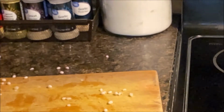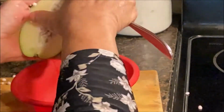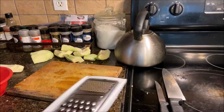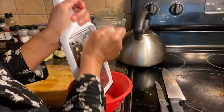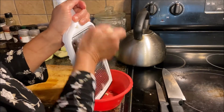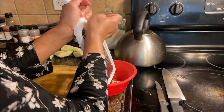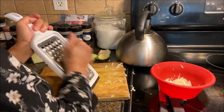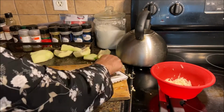Guys, let us prep for our papaya. As you can see, I am removing all the skin, and later we're gonna shred it. Now, let us shred our papaya. As you can see, I'm shredding it. It really depends on how small or how big you want. I use the one that's on the upper, that's kind of a little bit bigger.